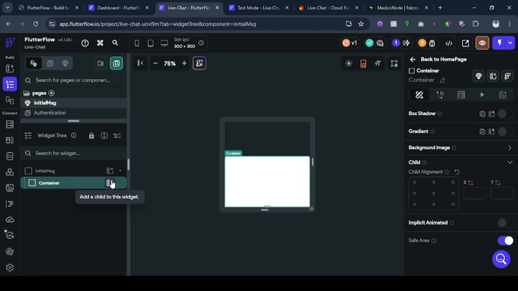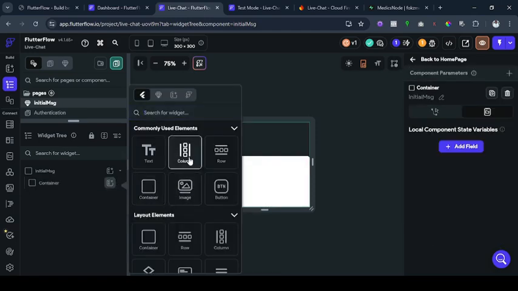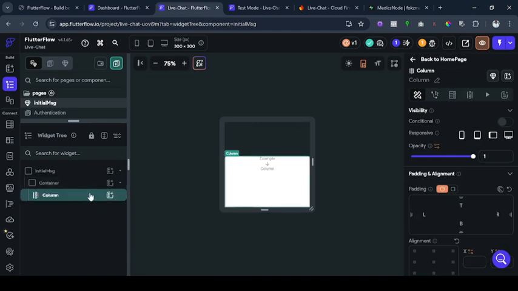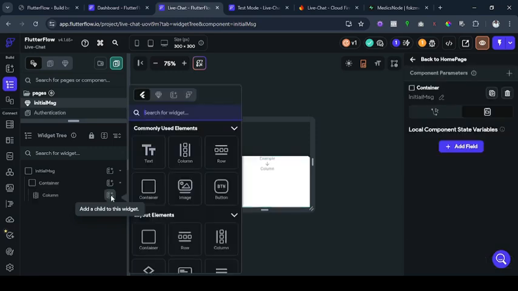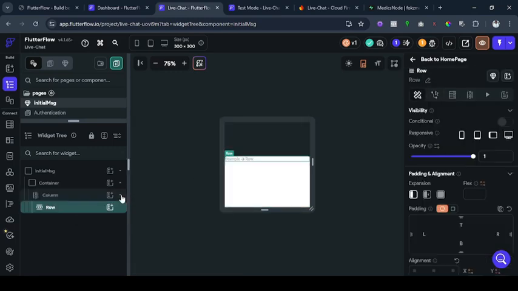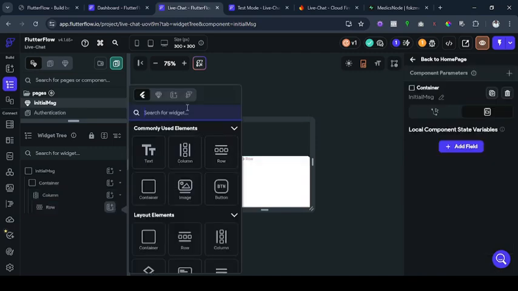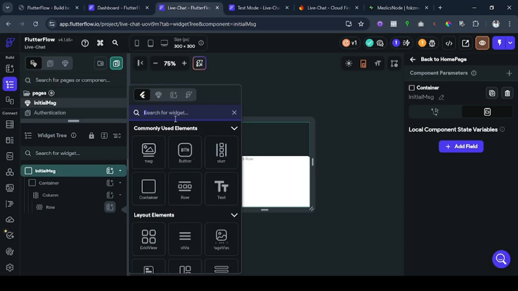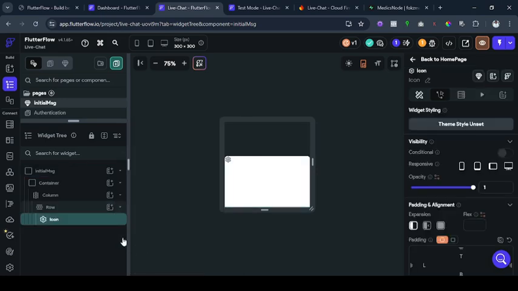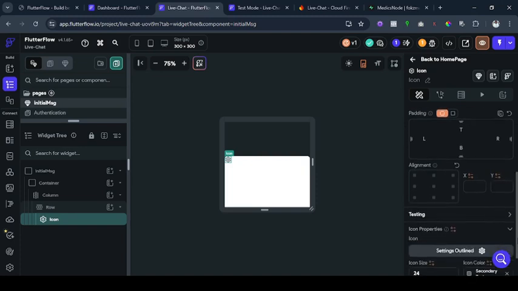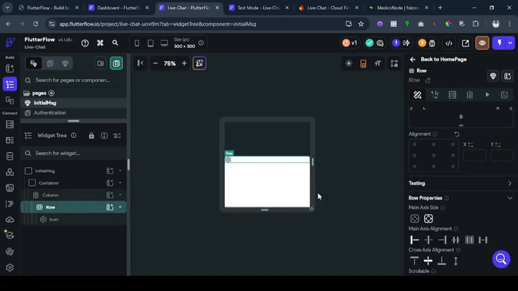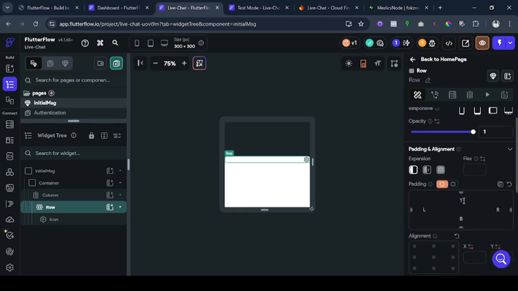Now inside this container, we'll just quickly add a column. Inside the column, we'll add a row, and in the row, we add an icon. This icon will shift to the right of the column. And we'll just put some padding of maybe 10 at the top, then 8 to the right.